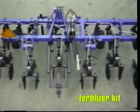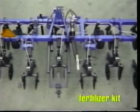The Ecolo-Till 2500 fertilizer kit contains a wagon hitch and anhydrous ammonia injector tubes for the shanks. This enables you to combine both tillage and nitrogen placement in one pass. This can reduce nitrogen input costs and cut trips over the field while increasing yields.